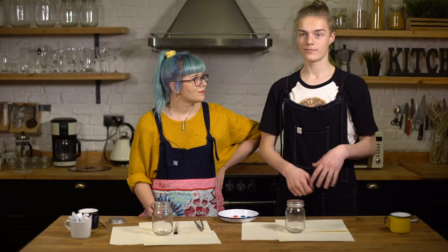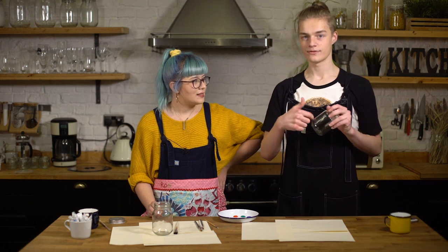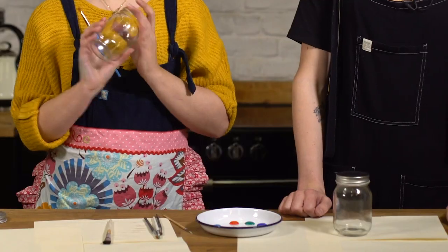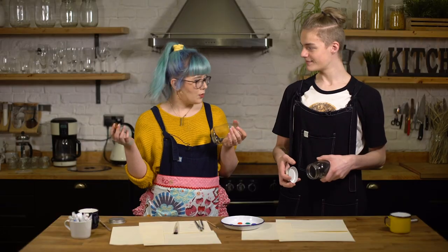What are you doing? So I know this is going to fail. I just know it. But I'm going to do the little speech bubble Love, Simon logo. I would write the name of the person, but since I'm not giving this to anyone, I'm just going to write my name. So like Love, Vegard. Self-gift. So we have some jars and we've also got some paint. So let's just get started, see what we come up with.